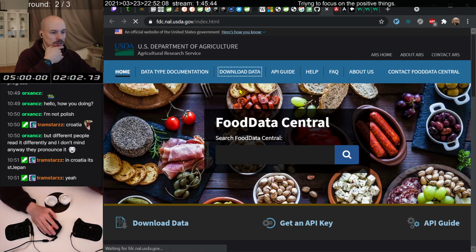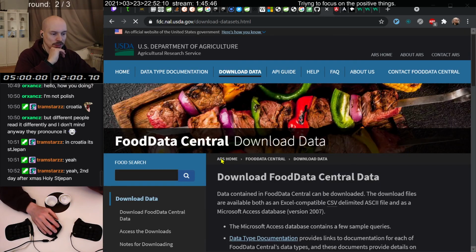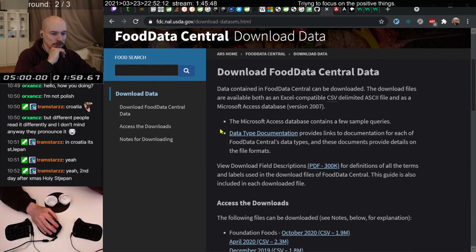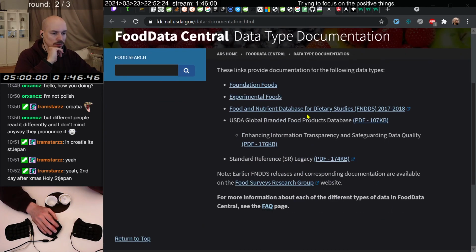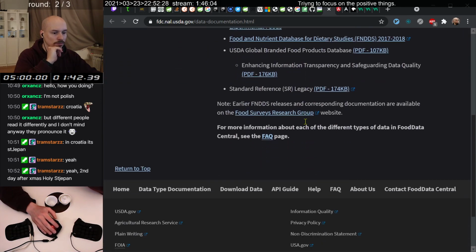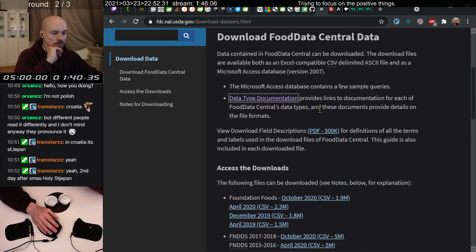And if I do download data, notes for downloading, it's CSV, ASCII file, great. Data type documentation, nice. I want to see the columns.